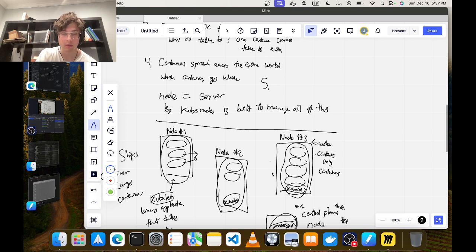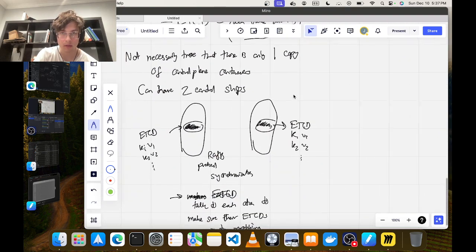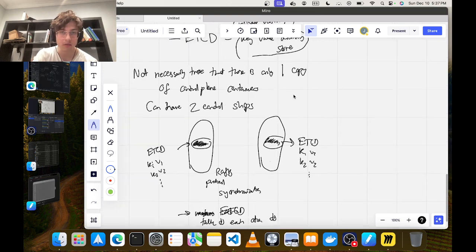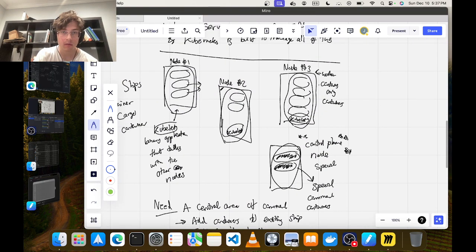You could tell Kubernetes, hey, if our servers are getting overloaded, make some new ships, right? If there's too much going on, make me some new ships and add the same containers to them to make sure it doesn't get overloaded. Or if there's too little traffic, let's remove ships that aren't getting used so I have to pay less for server costs, right? So hopefully that makes sense. Kubernetes is a tool for managing all these containers that are on the nodes.